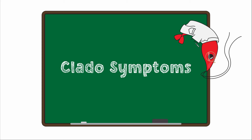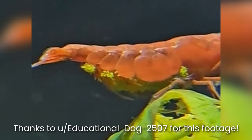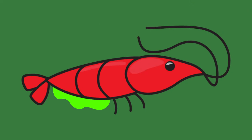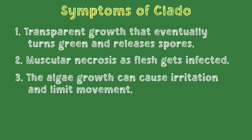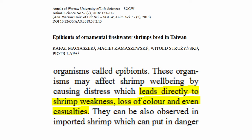What happens to a shrimp when it actually does get infected? There are a few things. There's transparent growth that turns green and feathery as it produces spores. Some people get it confused and think it looks like eggs, but eggs are much more like a berry shape, and a magnifying glass will help with getting a closer look to identify it. That's the external claddo growth, but this growth is also happening into your shrimp — the rhizoids are penetrating the shell and digging their way into muscle, whereby the muscles get infected, turn white, and die. In addition to the visible growth and the muscular necrosis, in early stages the infection just causes minor irritation and partially limits movement by blocking the swimmerettes. As the infection progresses, claddo rubs against parts of the shell and opens up more wounds. Shrimp eventually become sluggish, stop eating, and eventually die.